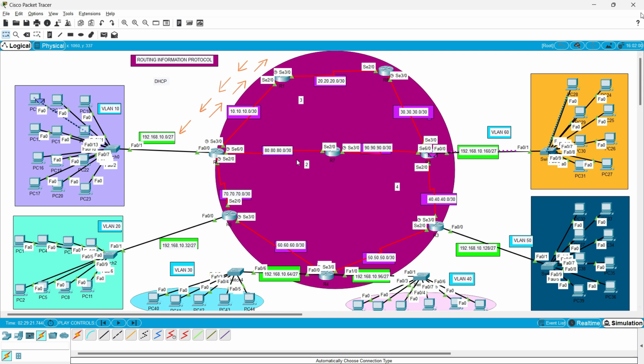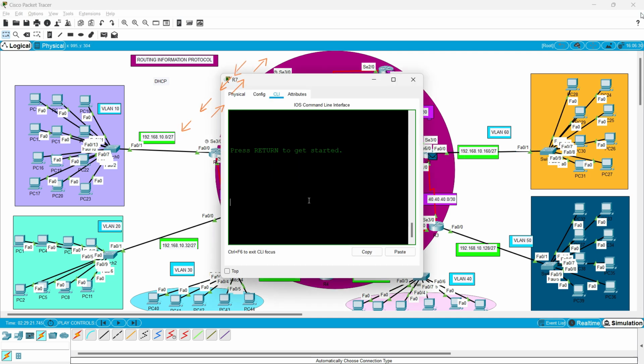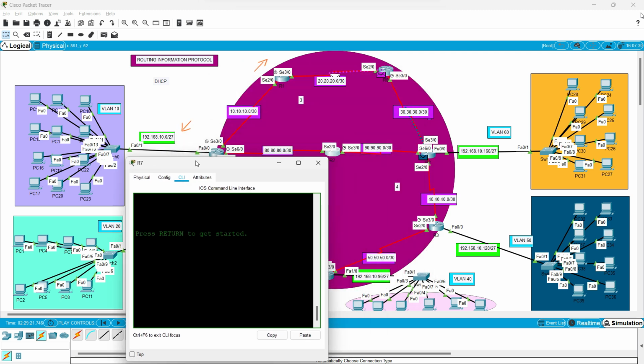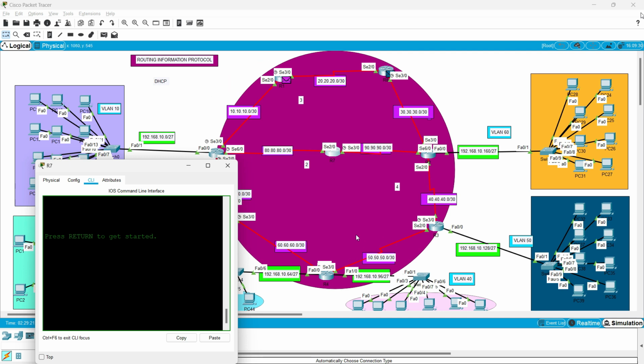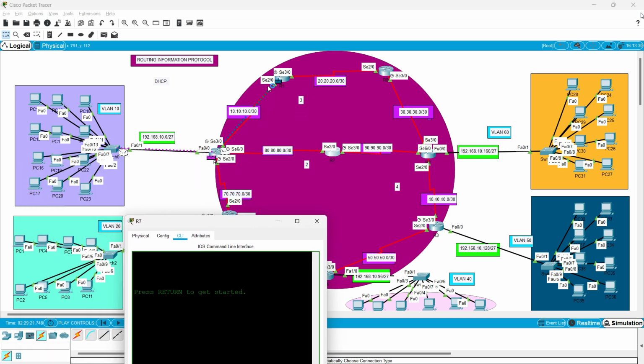It didn't use this one. The reason is that when we were running the RIP configuration, we didn't touch this router over here, so it only sees 2 paths. It sees the one that has 4 hops and the one that has 3 hops. That is why it utilized that path, which is the upper part of our lab in here.